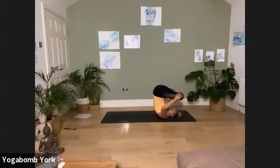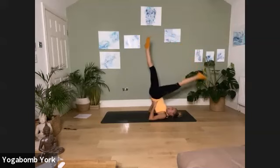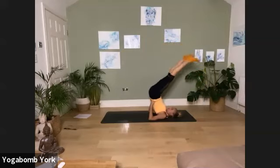Or you can try any other unsupported shoulder stand. Or if you want to hang around in the plow position, feel free to do so. And then if you have had enough of shoulder stand, maybe you want to go for a headstand, or you can do a split shoulder stand, or see what feels good tonight. We've got a couple more minutes before we will go for relaxation.